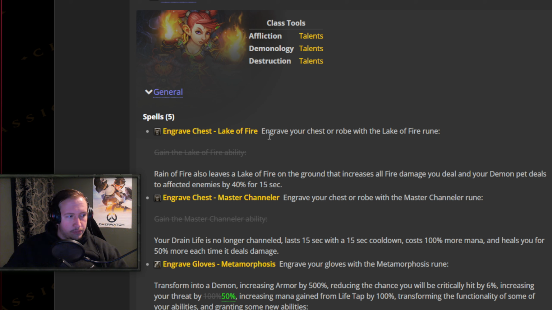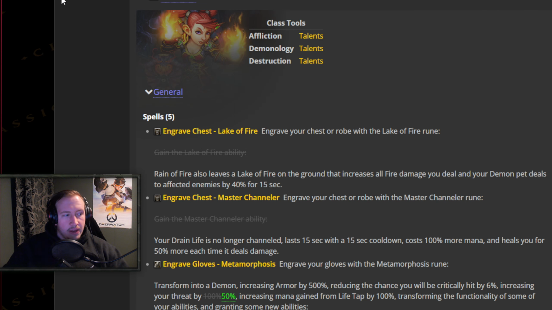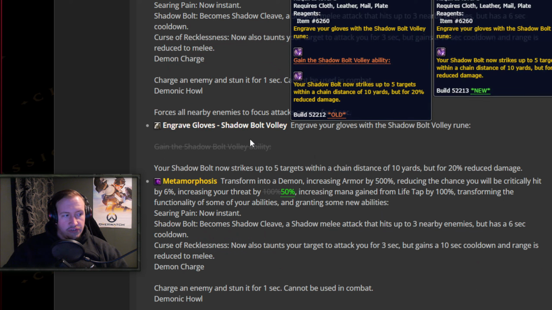If you hover over, for example, you can still see it's the same thing. If you compare the old one to the new one, it's the absolute same thing. It's just removed the actual note there for gaining the ability itself. And the same thing for Master Channeler as well. And the same thing for Shadow Bolt Volley.